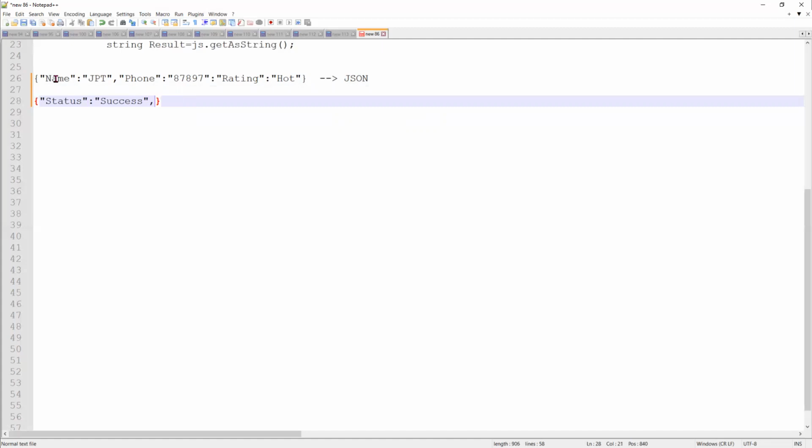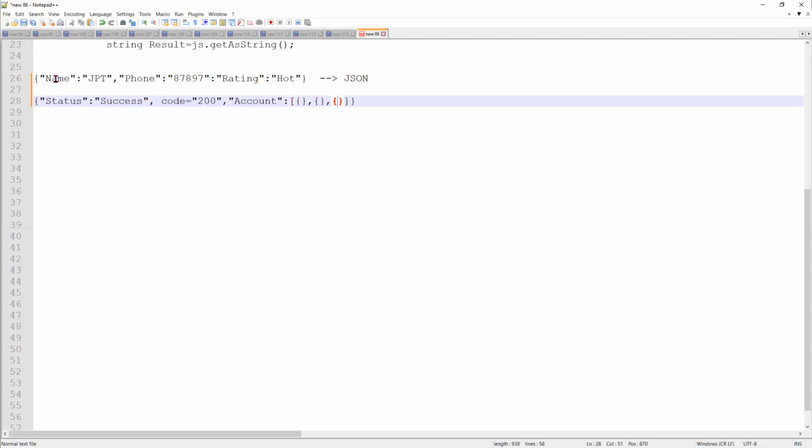Then you will receive the code equal to 200. After this, you will receive the account information. Within the account you have an array, and within the object you have multiple arrays.